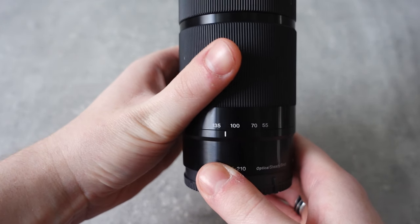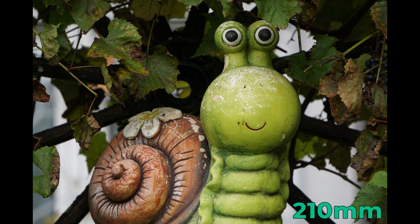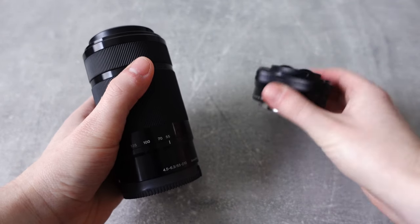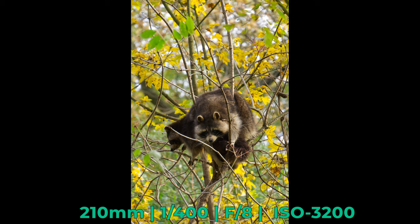The focal range of 55–210mm is a bit unusual but pretty awesome for everyday shooting — good for capturing portraits, still life, sports, or maybe even wildlife, making it quite versatile. And carried in tandem with the pancake lens, they cover a lot of different situations. All in all, this is a pretty nifty small form factor yet powerful zoom lens that can be used in a large variety of ways.